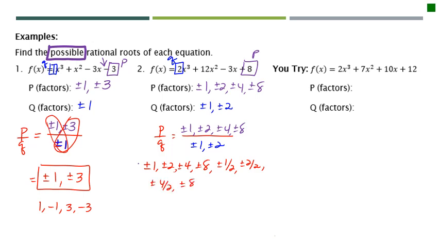Now one thing that's a little bit tricky: if I take 2 and divide it by 2, so I'm looking at this one right here, 2 divided by 2 equals 1. I already have 1 in my list, so this one is a repeat and I don't need to write it again. 4 divided by 2 is 2, which I already have in my list, so another repeat. And then 8 divided by 2 is also 4, which is part of my list already. So my final answer is only the part of the list that doesn't repeat itself. So just those 5 answers. It's actually 10 answers though, because you have a positive and negative for each.